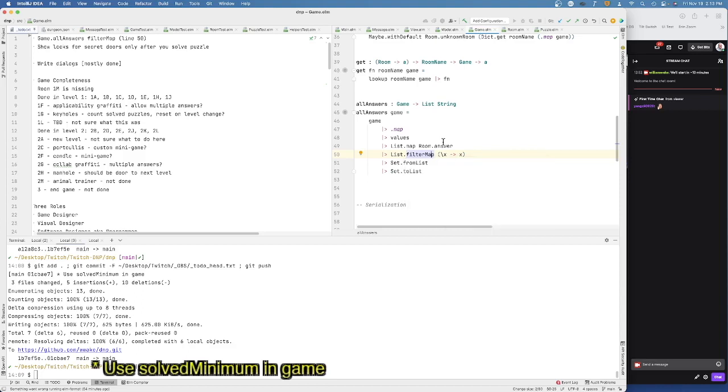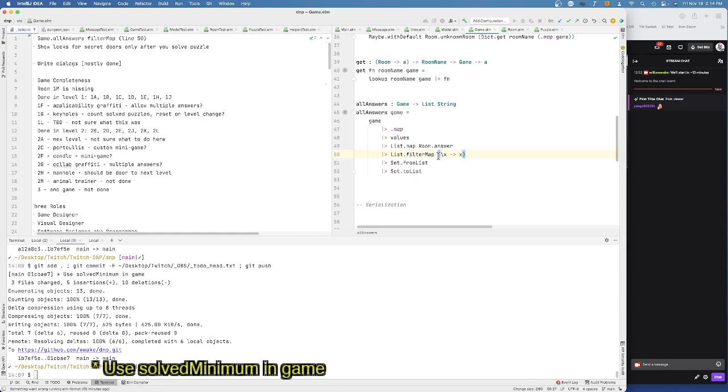So we're doing the same kind of thing to get some of these answers. Some of these rooms we don't have an answer for, and so it's a nothing, and then we get rid of those and we're left with the real ones. And we do from list and to list, and that actually sorts it. I don't know if that's the best idiom to use, but these things come in order because the rooms are in order in the map, and we're trying to get to a sorted list of them. And getting rid of any duplicates is good. So from list gets rid of duplicates, and to list sorts the remaining ones.